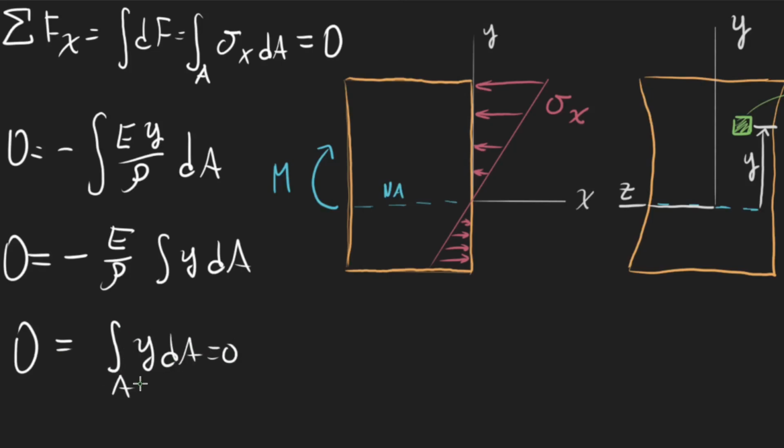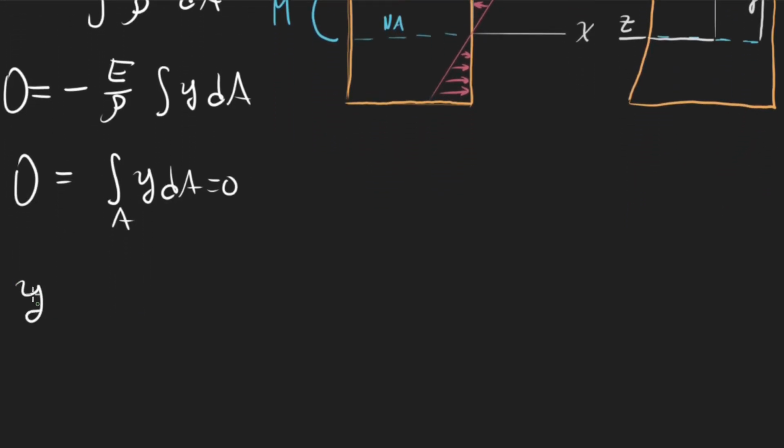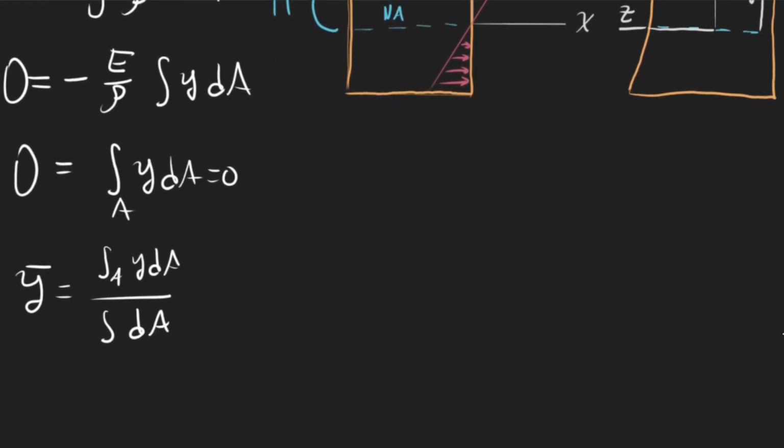And if you remember the definition of the centroid that we gave, I think it was in the statics review, the centroid is just the integral of y dA over the integral of dA. It's the weighted average of the points with respect to the area, which means that, like I said earlier, this central axis, because we were looking at y as the height off this central axis, has to occur at the centroid of the cross-section.